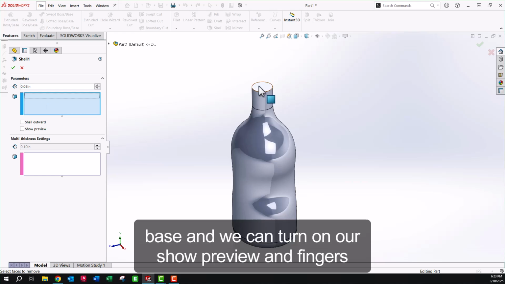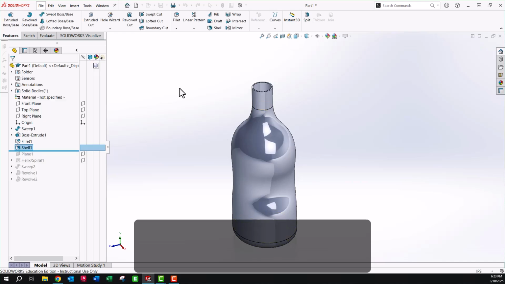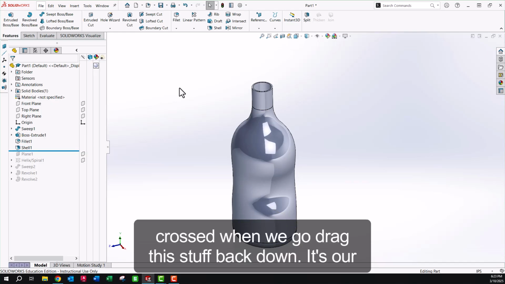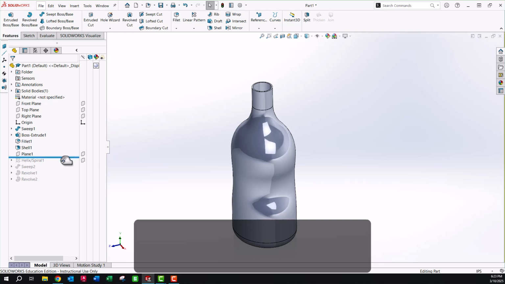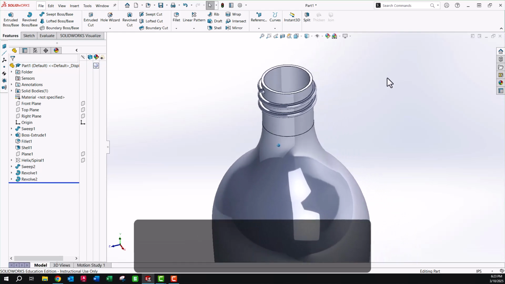And we're going to select this top face, and we can turn on our show preview. And fingers crossed, when we go drag this stuff back down, it's not going to freak out. It's a good sign. It's a good sign. Okay, we're all right.